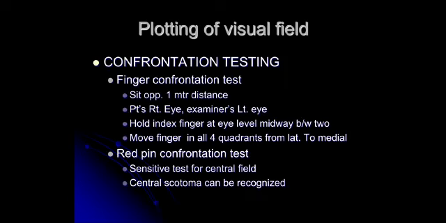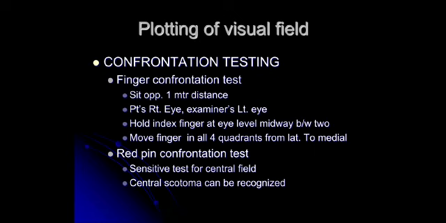So how do we plot it? A bedside method called confrontation testing. Here this method is called the finger confrontation test. We need to sit exactly 1 meter opposite the subject, the patient's right eye and the examiner's left eye. Hold the index finger at eye level midway between the two, that is subject and examiner. Move the finger in all 4 quadrants from lateral to medial.